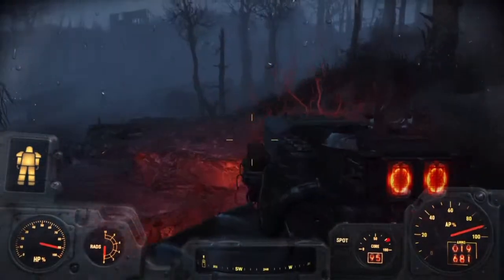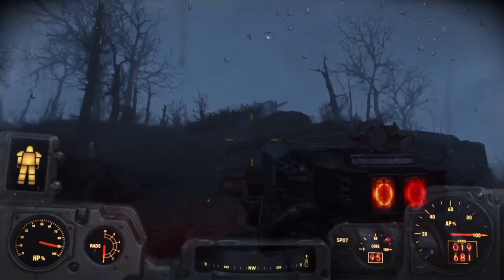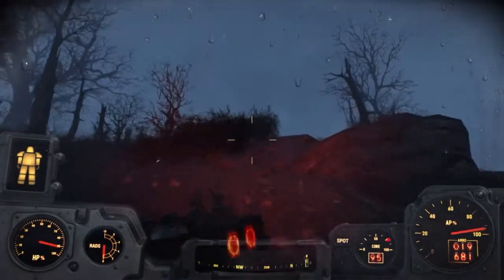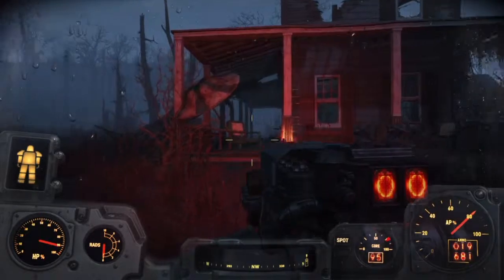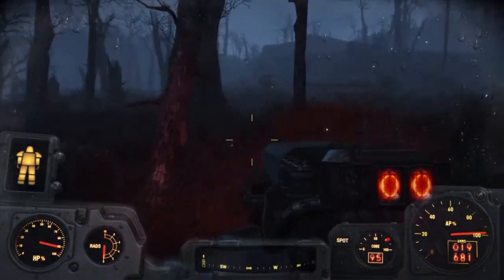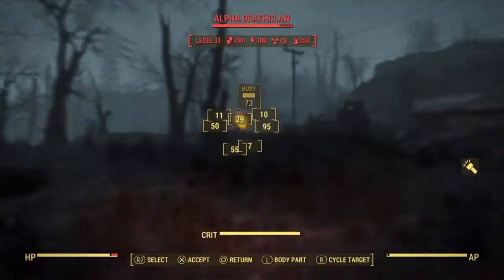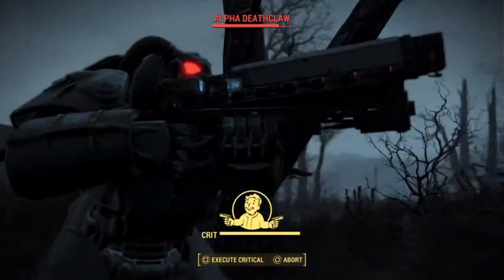If you head up this way, there's a chance of deathclaws, red scorpions, mongrels spawning up here when you go to this house. That happened once, hasn't happened since. Sometimes you won't get anything. And heading out down the road here will be another deathclaw, in my case alpha.